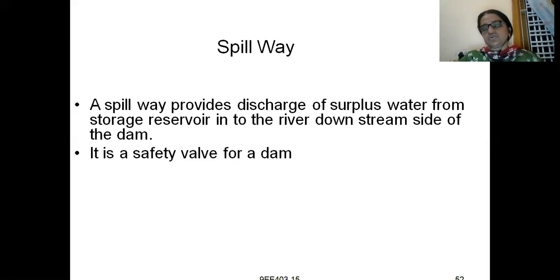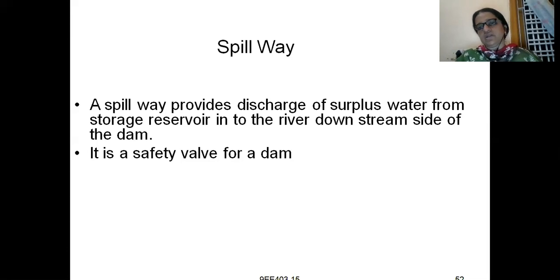Okay, but this should not happen. Why? Because it is associated with a huge investment, and a huge manual effort also. So what they do is, they decide a maximum level for storage of water. Whenever the water in the dam reaches that maximum level, the spillways will come into the picture and play a major role, and they will open the spillways, or the gates of the dam.